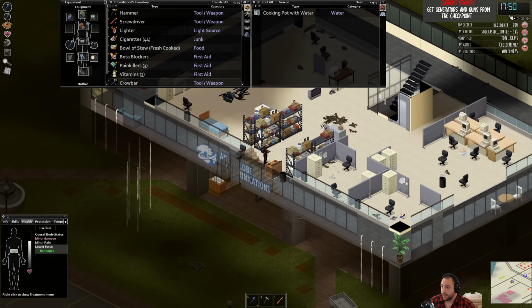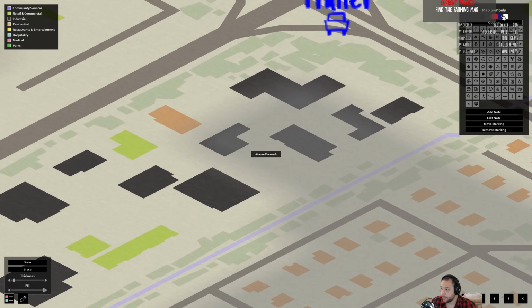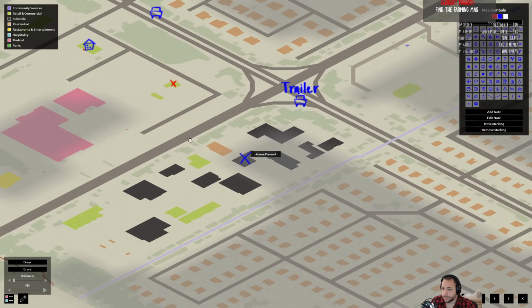So the next task, it's a bit too late for an outside excursion now. But the next task you guys voted on was: find the farming mag. The best hint about a farming mag, I think, is that I live close to a mail center building, which should be this building here. I think. Yeah? No? No, maybe, yeah. Yeah, that building. I've already been in that neck of the woods, so it's mostly cleared.